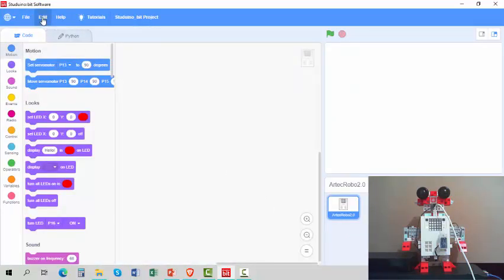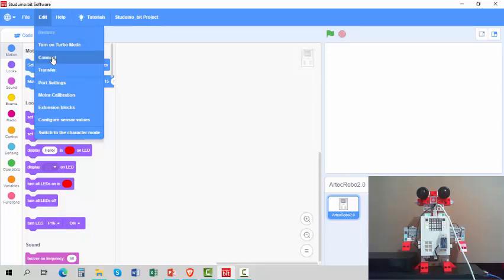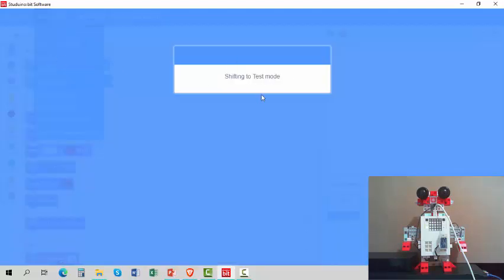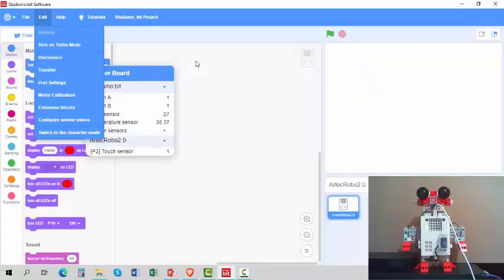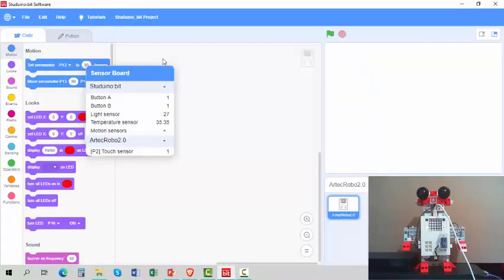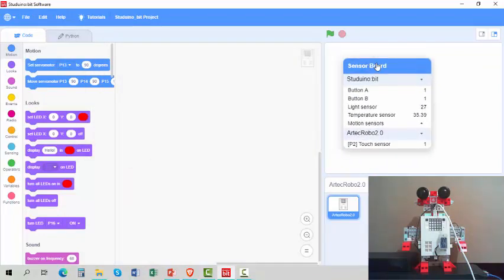Right. Next we want to set up or to connect to the robot itself. So it tells me shifting to test mode. That's when we are connecting directly to the robot. Okay, great. So this little board tells us what's going on with the Khodibot-Sprinter at the moment. As you can see on the screen, it's standing there looking really anxious to get going. So what are we going to do?